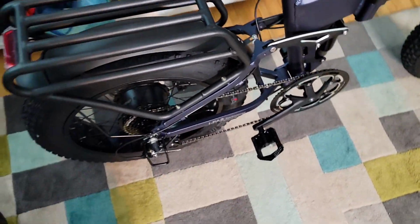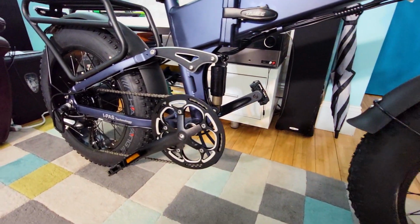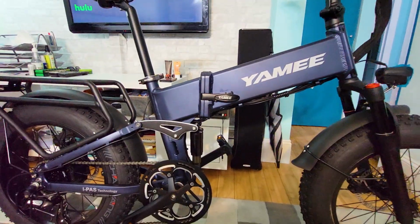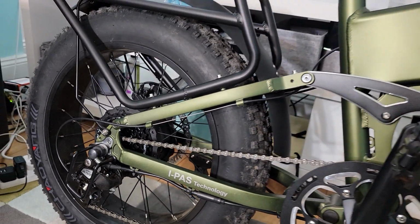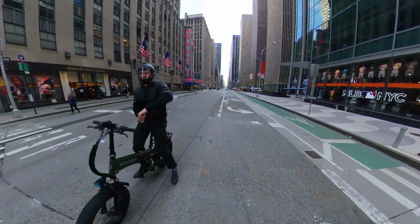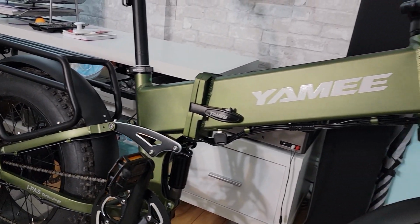Putting the bike together was so easy and fast versus unwrapping. I think this was so far the most wrapped product I had come across. The Yamee looks impressively well built. It has a wide and strong forged aluminum frame designed to handle extreme off-road.